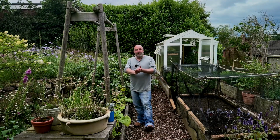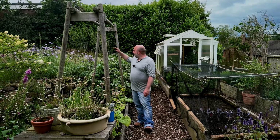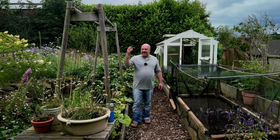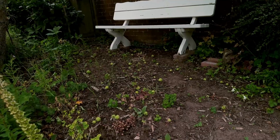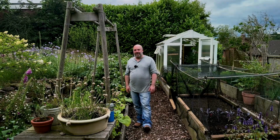Right, and I haven't even mentioned all the flowers that I've got to pot on, and they're all going underneath the apple tree. I'm just waiting for the June drop to stop because at the moment it's just going to get bombed by all the apples, and I don't want to damage the flowers after so long looking after them to be damaged by an apple.